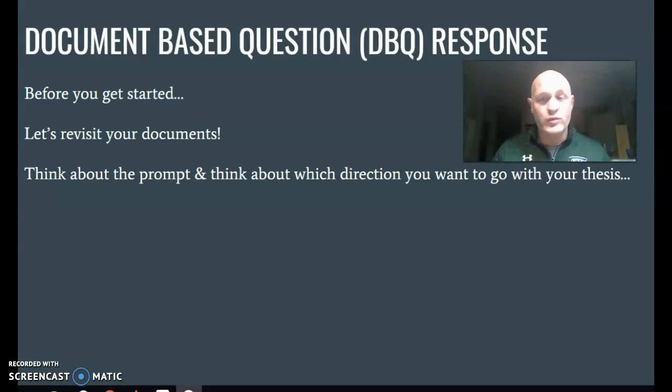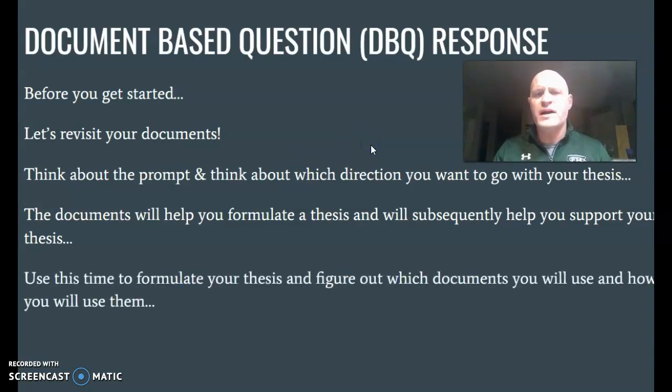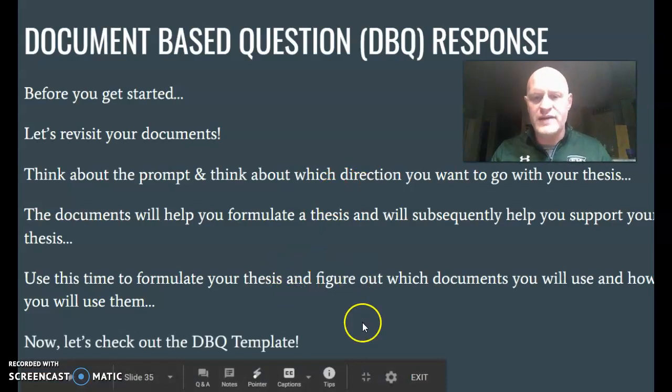Look back at the documents, which you should already have read. You should already have sourced them. You should already have written down a quote that characterizes the spirit of the document, and you should have summarized it in a sentence or two. So you should have an idea of which documents you can use to support which points. The documents will help you formulate a thesis and will subsequently help you support your thesis, which we'll do here in just a moment. Use this time to formulate your thesis and figure out which documents you will use and how you will use them. Now let's check out the DBQ template.